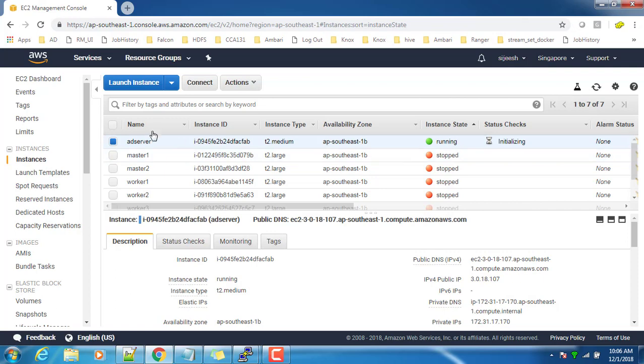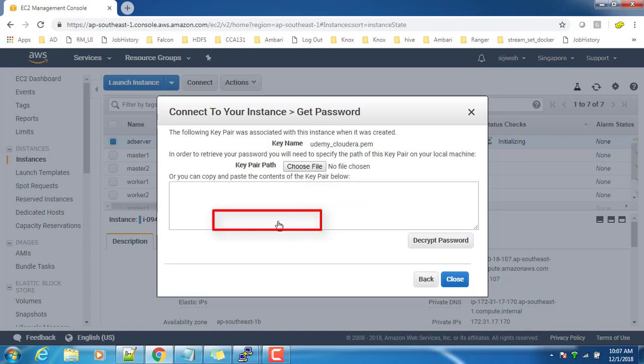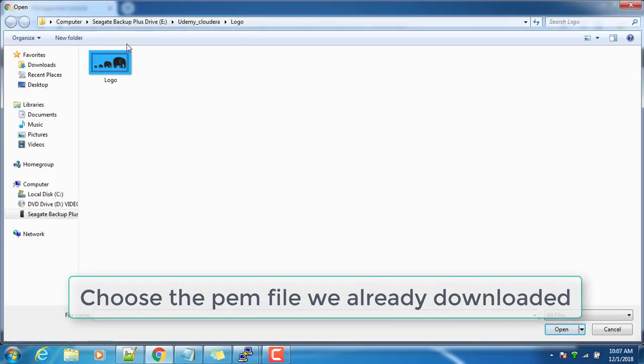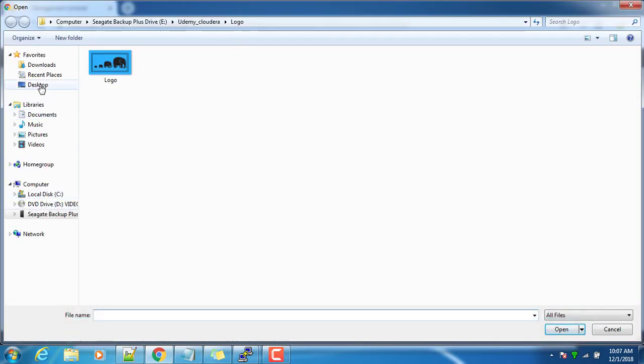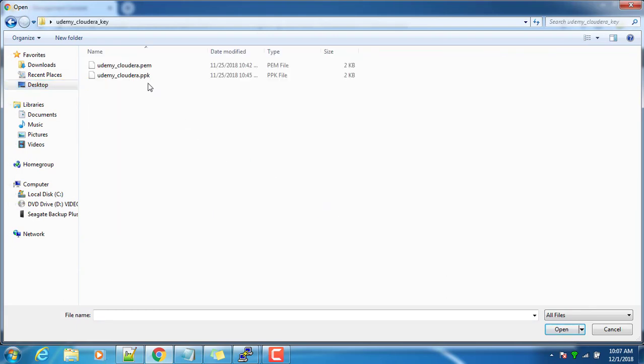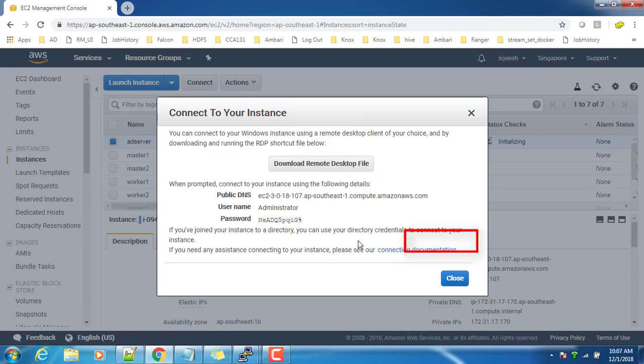Now this is running, so now try to connect to the machine. Select the machine, then hit connect, and we have an option. Hit get password, and we have to choose our PEM file. Go to the desktop, choose Udemy Cloudera, choose that PEM file, and hit decrypt password.